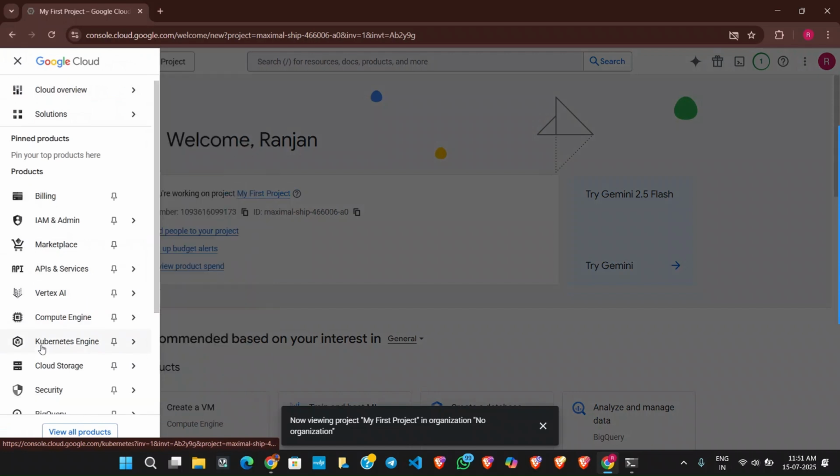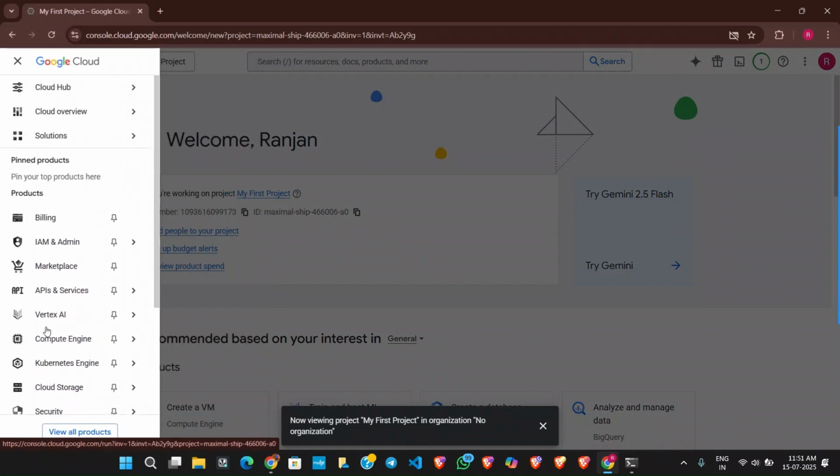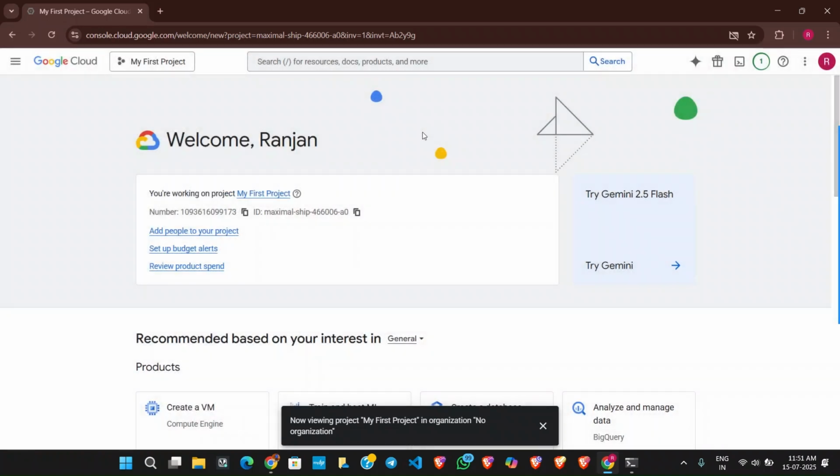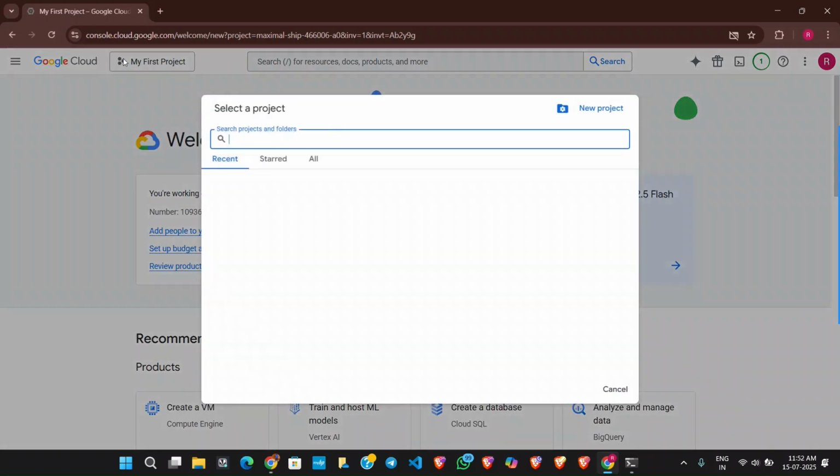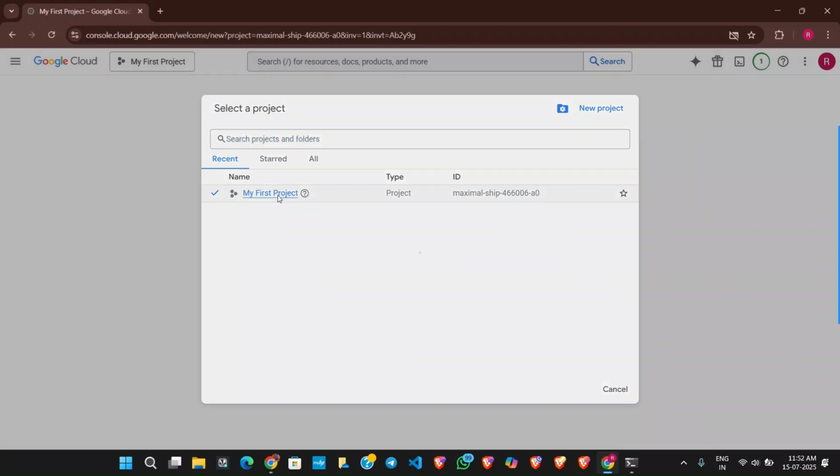Now these are all the options you can see here. There are too many options here. You don't need to be overwhelmed by this. You have only very few things you have to work with. Notifications, projects. One project is already created for you. You can also create a new project if you want to work with another thing. But we will work in this project as it is already created for us. It doesn't matter.